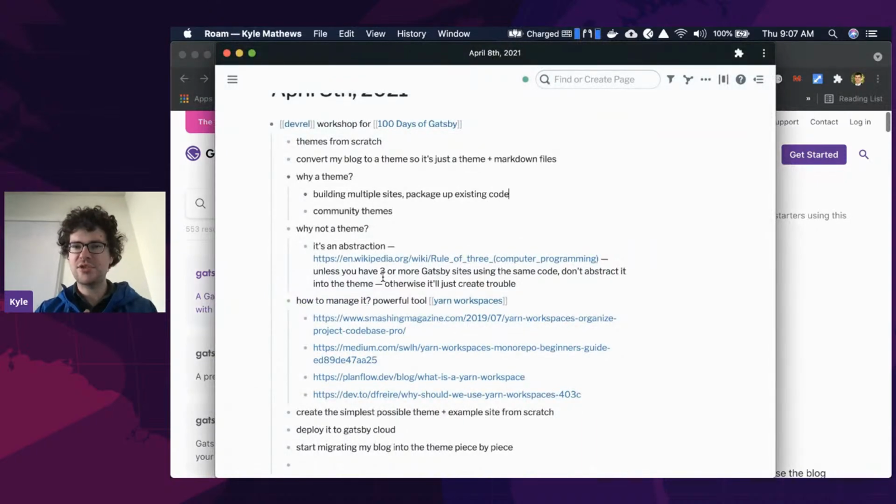A lot of people talk about starters versus themes. Themes are when you want abstraction and you want to carefully cordon off part of the functionality. Starters are great because they also help you get started quickly, but you own all the code. It's sort of a blessing and a curse, because with a starter, all the code is yours and you get to maintain it, whereas with a theme, someone else maintains part of it. But starters are also easier to bend to what you want. A theme can get in the way sometimes because the theme has all these assumptions baked in, and it's not exactly what I want. So that can be frustrating.